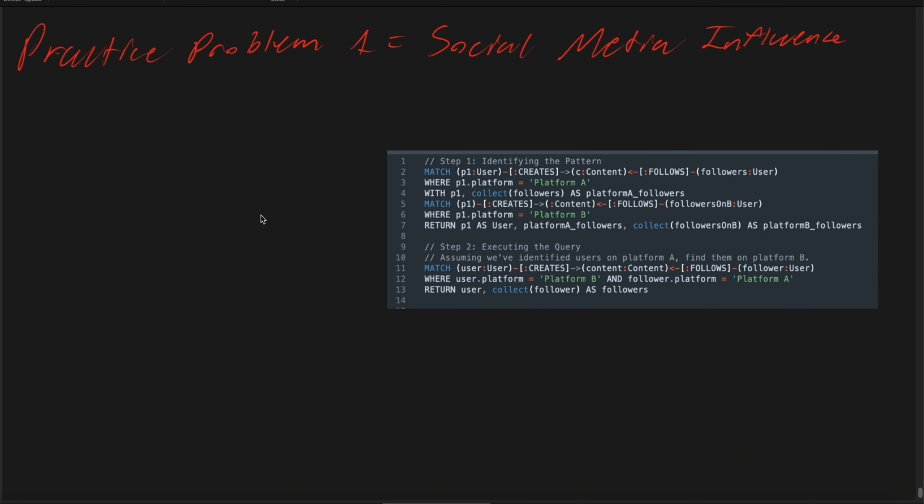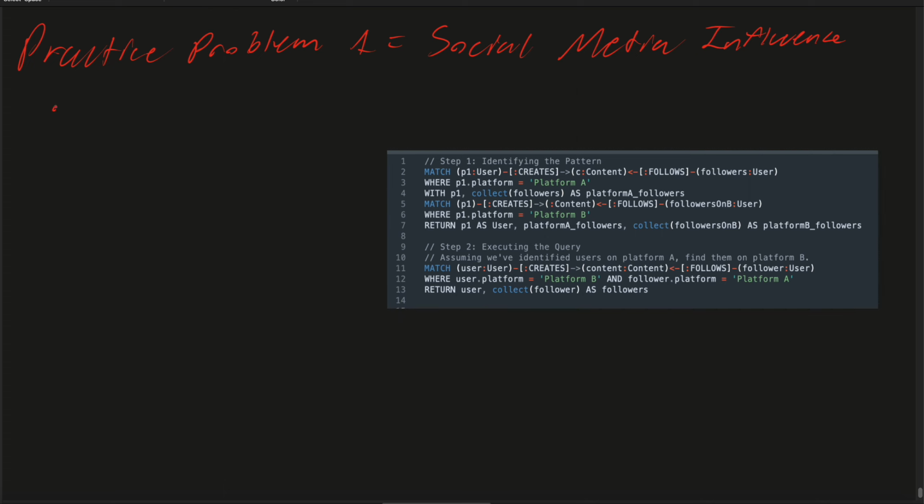And now to go over our first practice problem, let's focus on analyzing social media influence. Let's apply what we have learned about Cypher to this practical scenario. We need to imagine that we need to analyze the influence spread in social media networks, and our task is to identify users who have migrated their content creation from one platform to another.